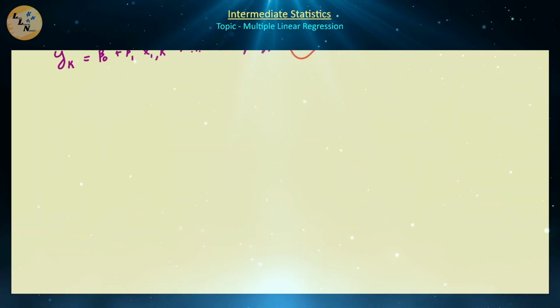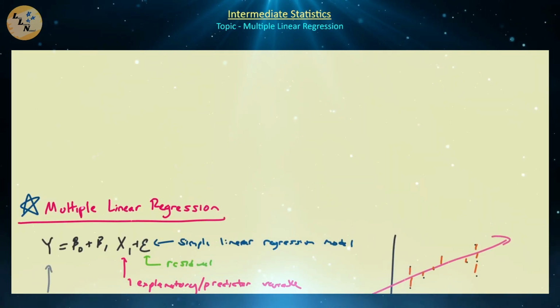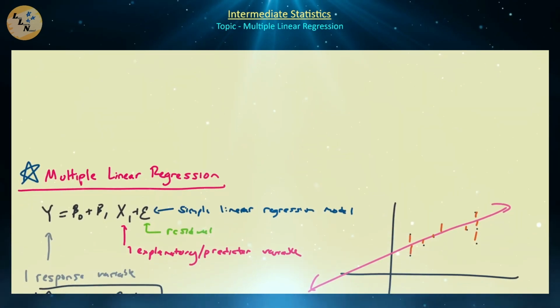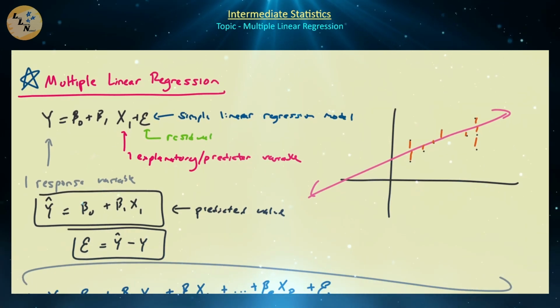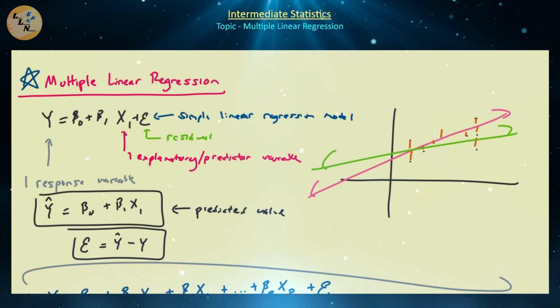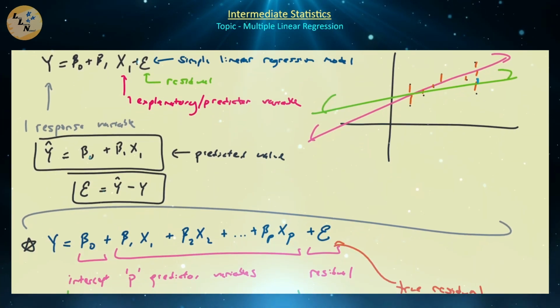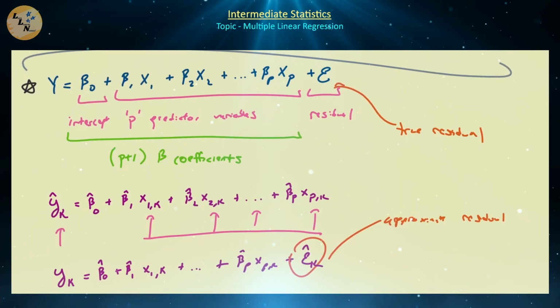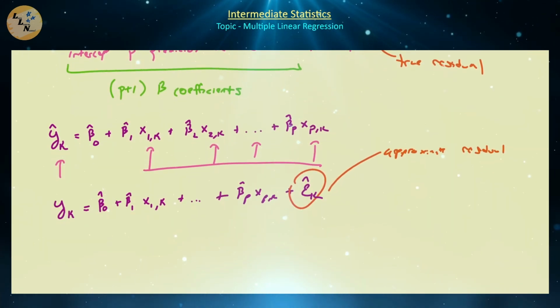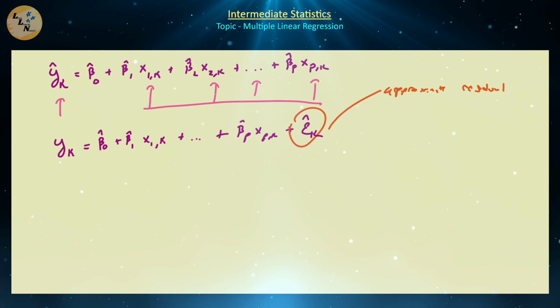Because what we're trying to do is approximate the equation of that line, right? So this line and the actual line that we're able to generate are going to be a little bit different. So if we focus on the same exact point, obviously the residual is possibly going to be a little bit different. Right, so that's just some of the basics associated to multiple linear regression and the notation that we're going to be using throughout this entire video.